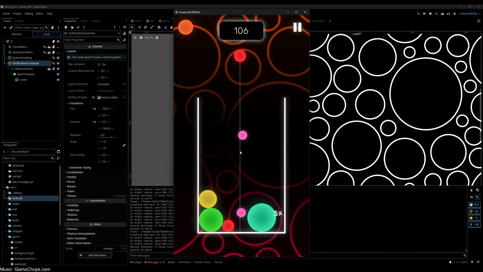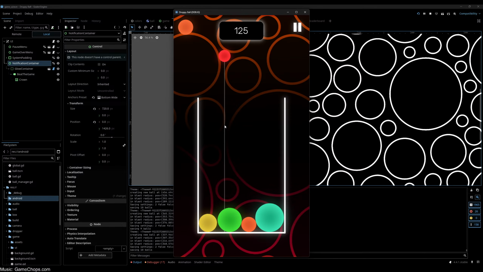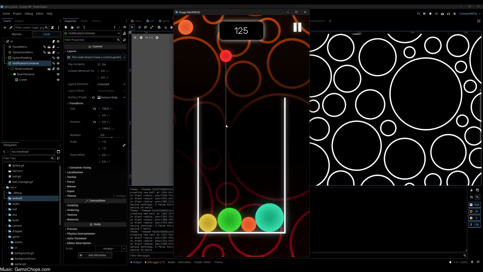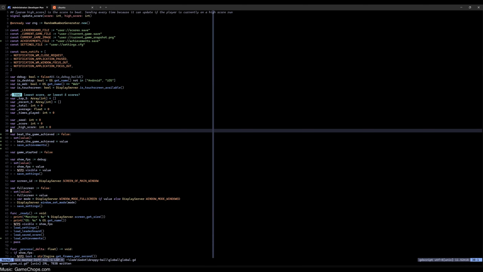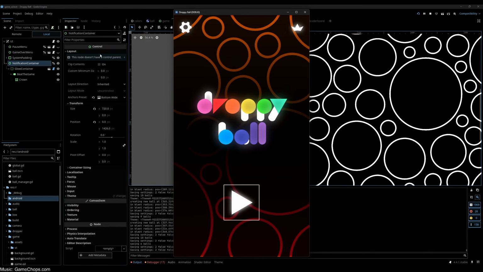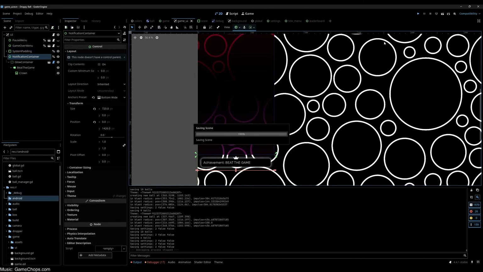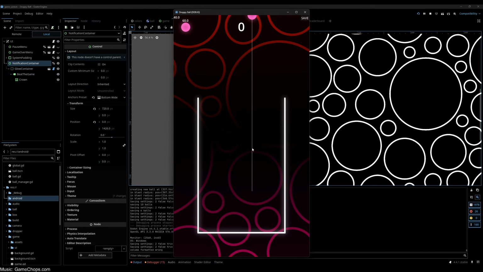Oh no. Okay, what is the best way to get void ball? Yeah, let's go back here. Is this the game UI?